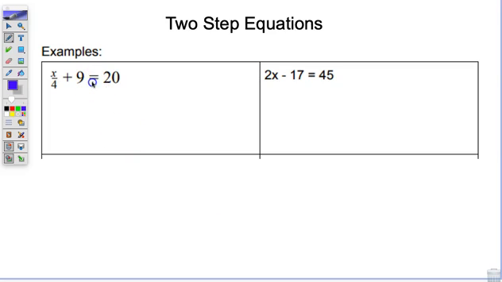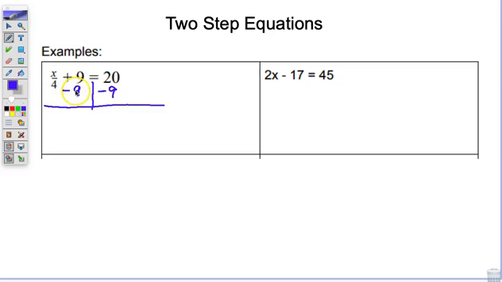The first thing you want to do is draw your line to separate the left side of the equation from the right side. You can see that I'm dividing x by 4 and then adding 9 in order to get 20. So to determine x, we want to do the opposite of PEMDAS. You want to start with either adding or subtracting. Since we were adding 9 to the variable, we want to do the exact opposite and subtract 9 on both sides of the equation. So I'm going to go ahead and draw my line.